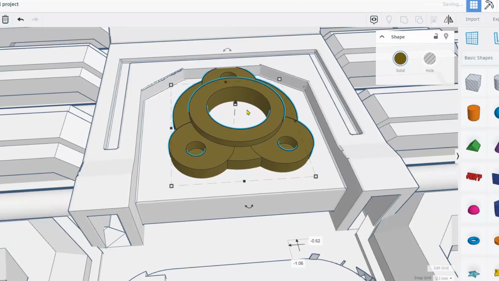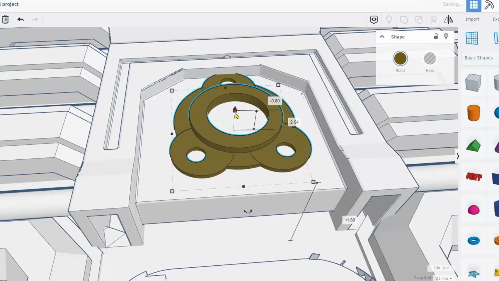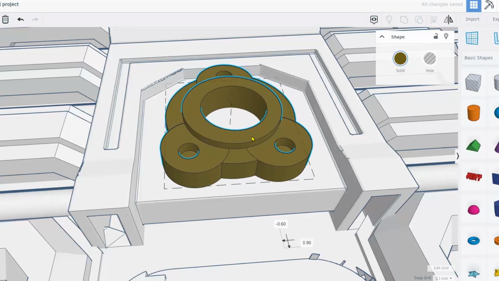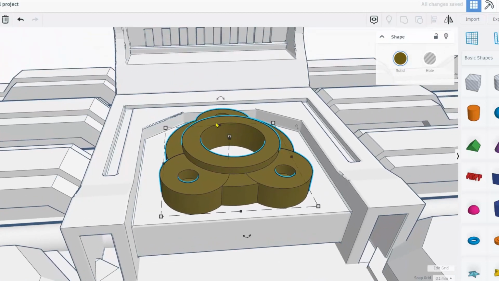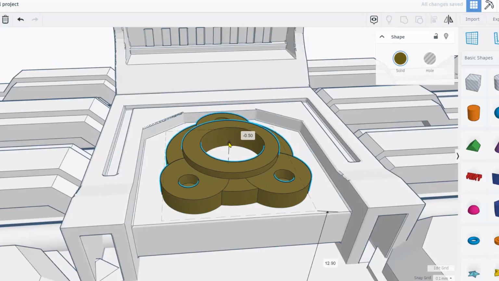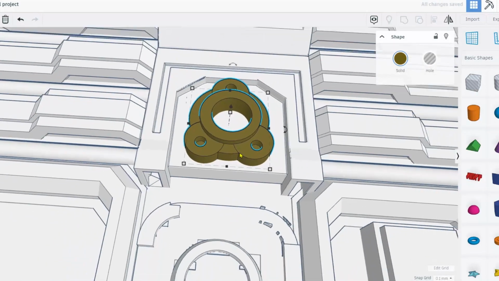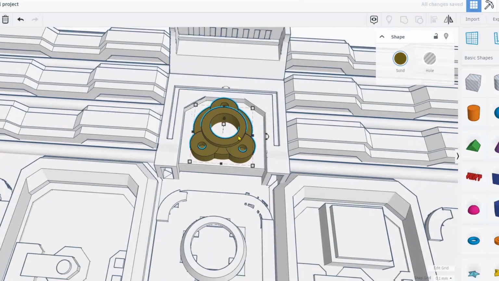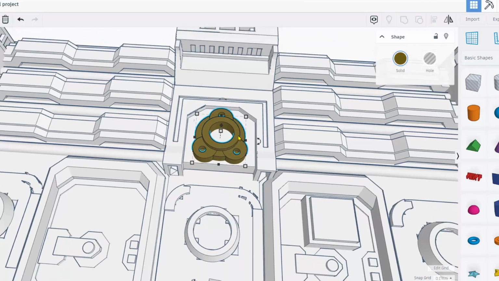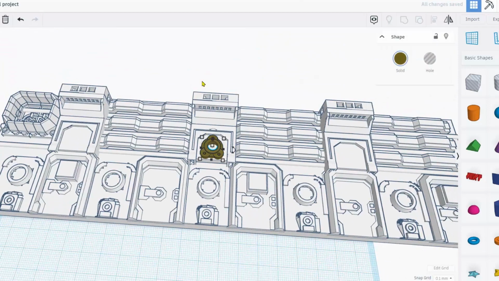Let's adjust its size, drop it in, maybe raise it up a little bit. Make sure it's embedded. Let me raise it up a little bit more. Okay, and then duplicate and drag it over.